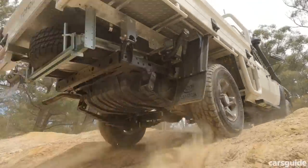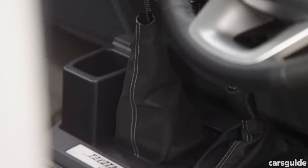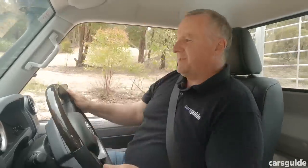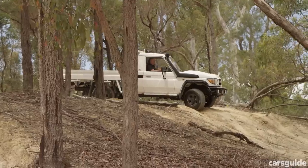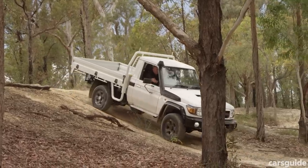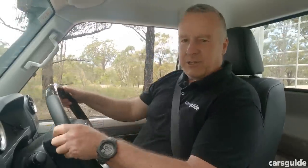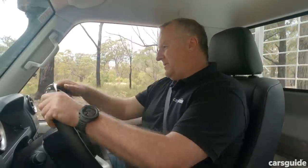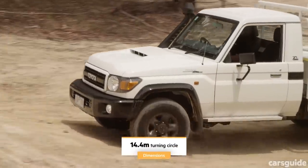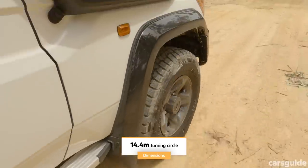When you head off-road in the 70 series, you can't help but have fun. There's heaps of visibility thanks to the straight up-and-down cabin. The part-time four-wheel drive system is easy to use — you just work off a stubby stick near the normal shifter. In low range this is an all-conquering beast with such a low crawl ratio that you can creep up and down obstacles other vehicles can't tackle. The one characteristic that may irk some is the huge turning circle — it can feel like steering a school bus on tighter tracks.